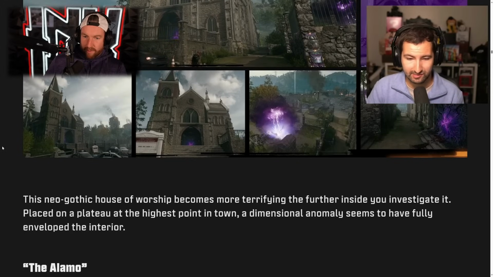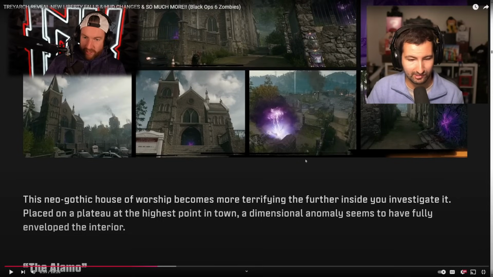Interesting. Let's see. There's two things going on here. There's these lightning storms, these ether storms, we'll just call them, and then the front of the church is closed, at the highest point of town. Dimensional anomaly seems to fully envelop the interior.